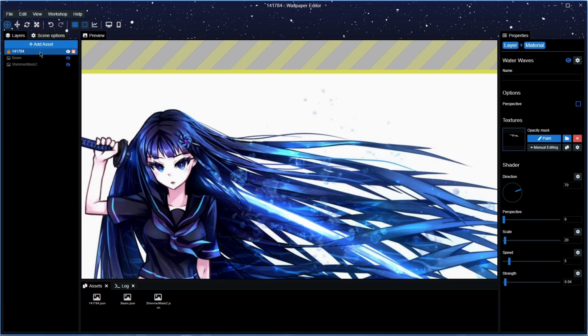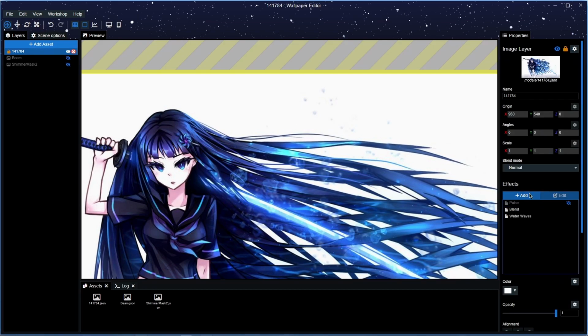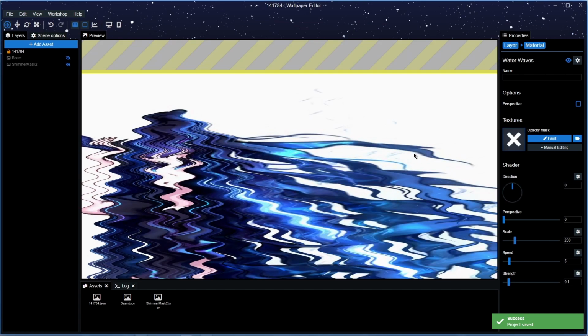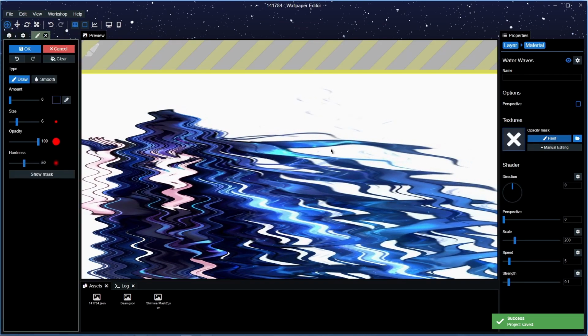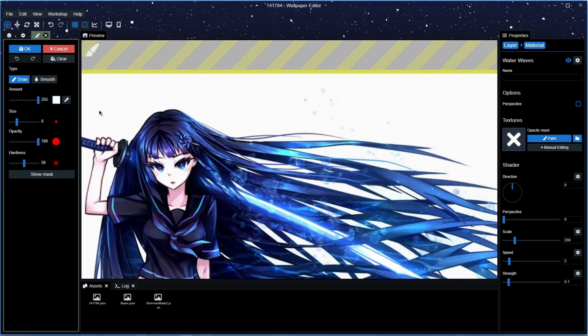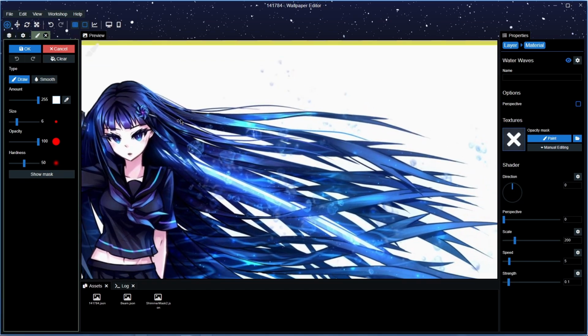Alright, then we're going to go back onto this and drag in another water waves effect. Go on to paint, but this time what we're going to do is focus on the top of the hair and maybe the follicles of the hair here, going all the way down and around.